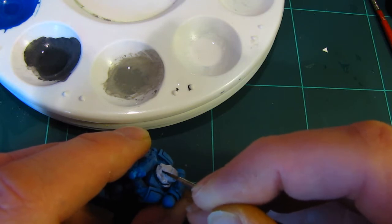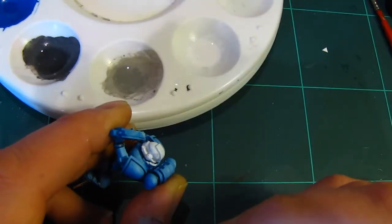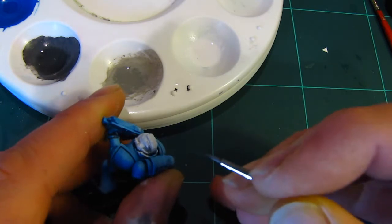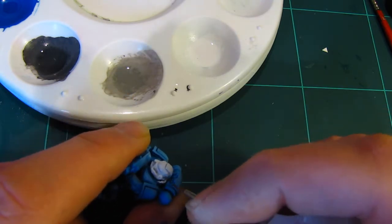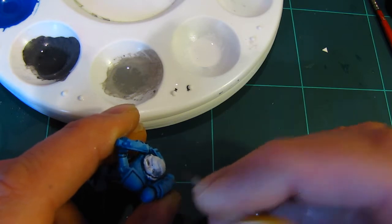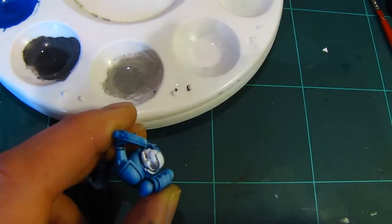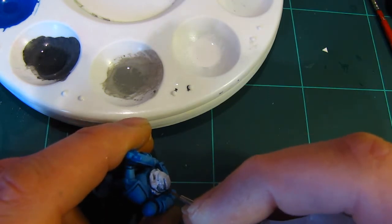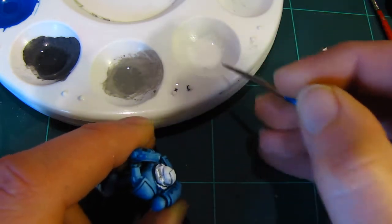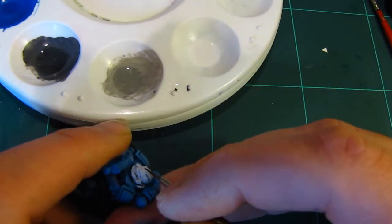Take away the top colour like so. And I'm going to use a bit of the dark. Once again, I'm rubbing on my thumb, take off the excess, and as you can see now, the colour's starting to build up a lot. The reason why I'm using this mid-tone colour is for you lot to be perfectly honest guys, because it just makes it a lot easier if you tend to use those colours. But I personally like to use just the white and the dark together. I'm just using this one just to help you out guys, to be honest.